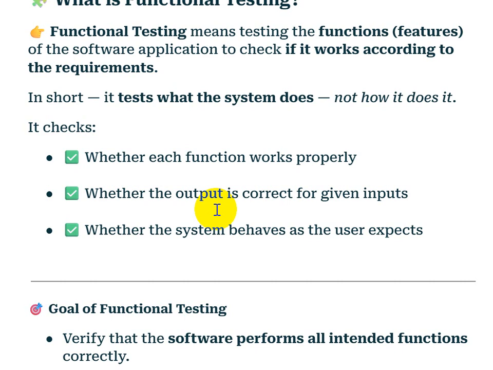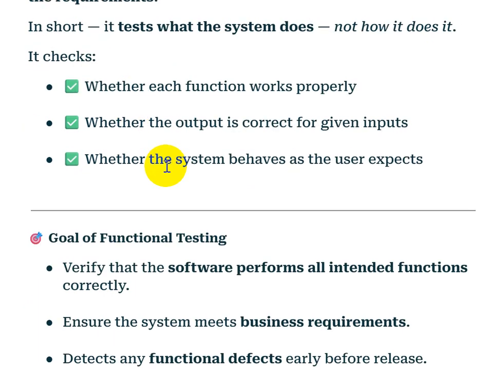There we can check whatever input we give. Suppose in username and password you have provided valid input. At that time the system should route to the home page. We check whether it behaves as expected, whether it is navigating correctly to the home page, or whether it is going outside or reporting any other page. Those things we can check. And the behavior of our system as well we can test as part of functional testing.